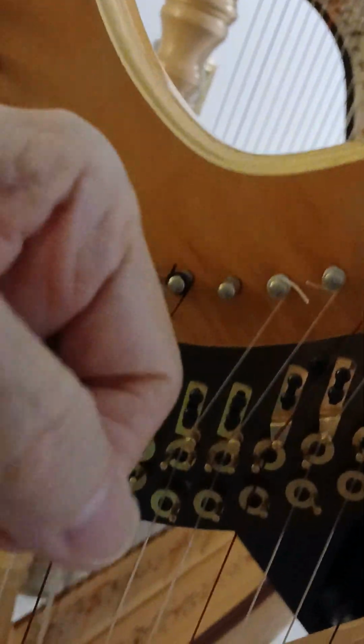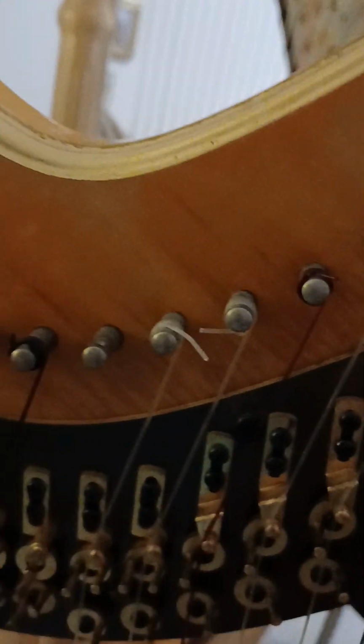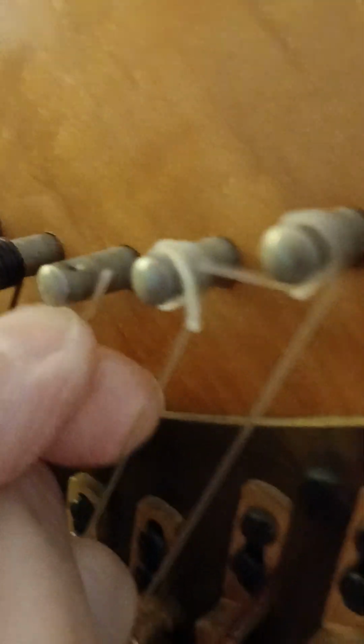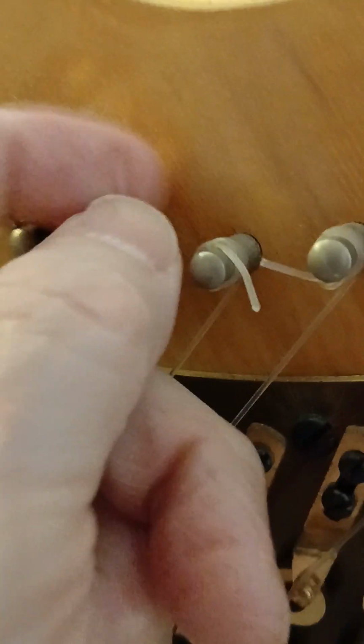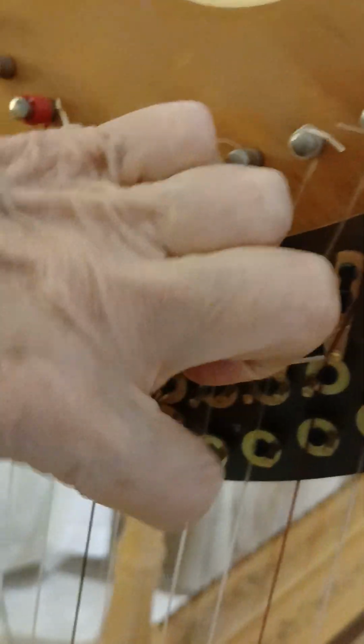Then you have your string end here at the top. You pull that through. I think you can see it. Pull it through the hole in the pin, the tuning pin. Of course, I'm trying to do two things at once, which I'm not really great at. Trying to do it left-handed too, which is not my forte. So now you've got the string in, you're pulling it up.